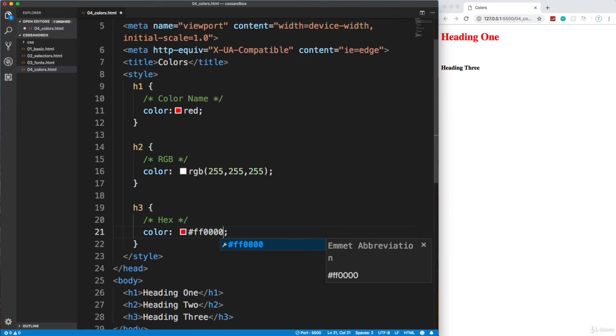Okay, if I wanted blue, I'd put F for the last two, like that. And if I did FF in just the middle, it'll be green, and then any combination of any of those. So just like RGB, it's going to give us a color based off of the values of red, green, and blue. Now, obviously, you're not going to remember all these different hex codes.